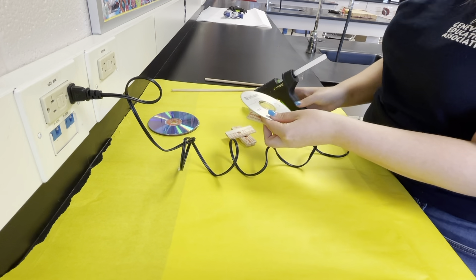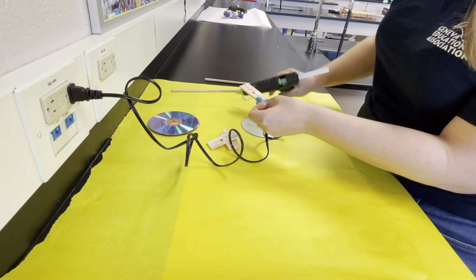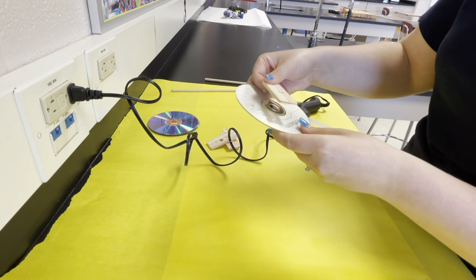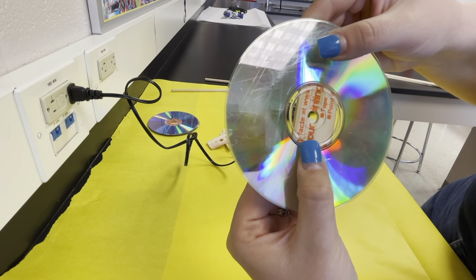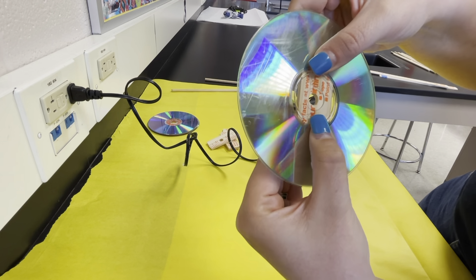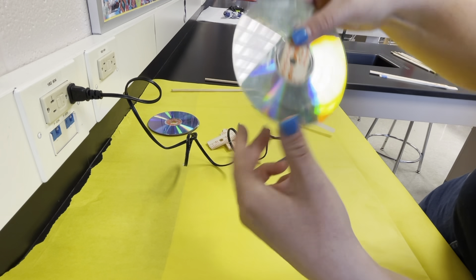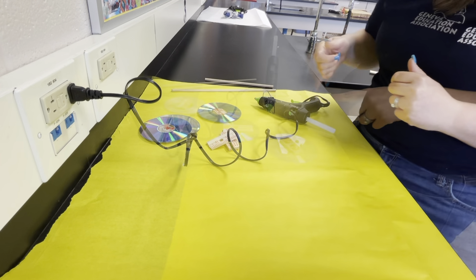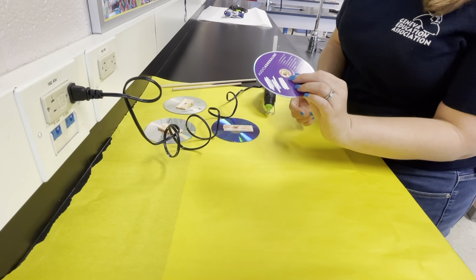You're basically using the wood pieces to make the center of your CD fit through the dowel rod exactly, so it will hold it a little bit better. Once I've lined it up, I'm going to add glue and attach it, making sure the center of the hole is right through the middle of the CD. That will make sure the wheels aren't lopsided when I go to put the rest of the car together. I'm going to do that with each of my wheels.